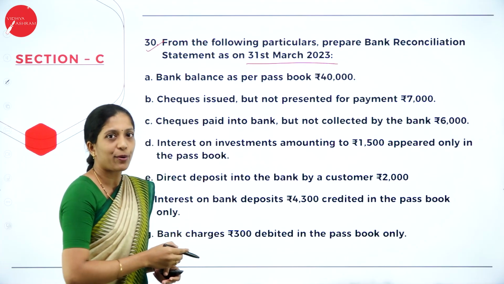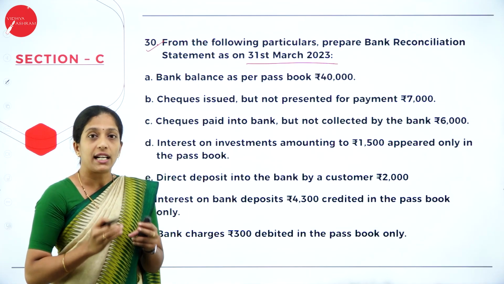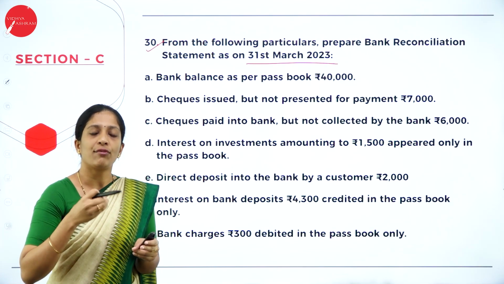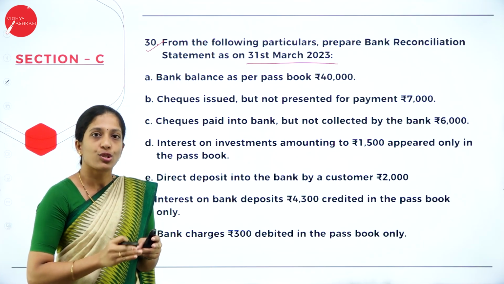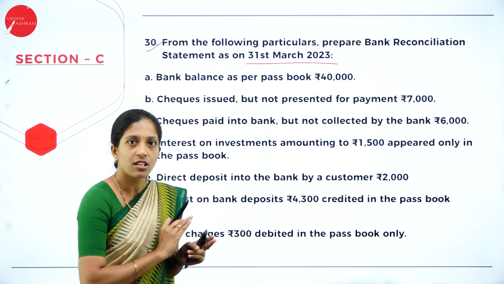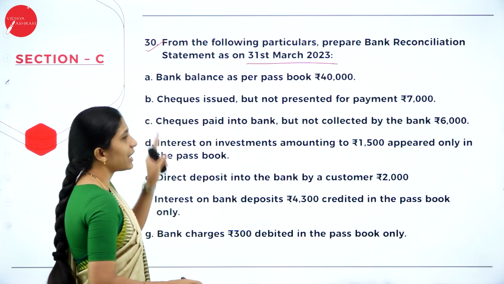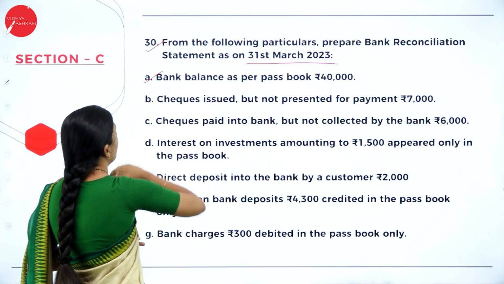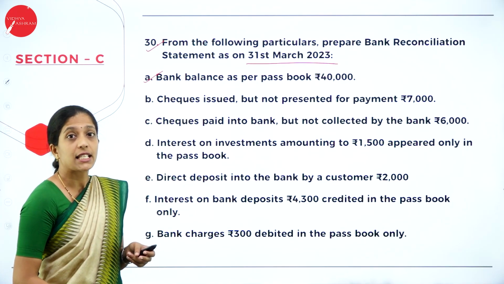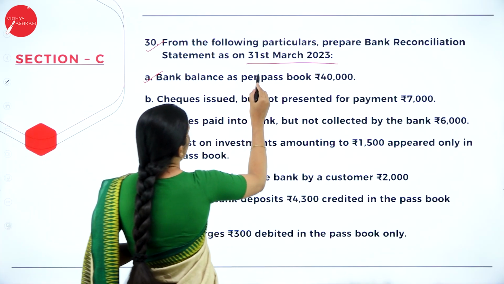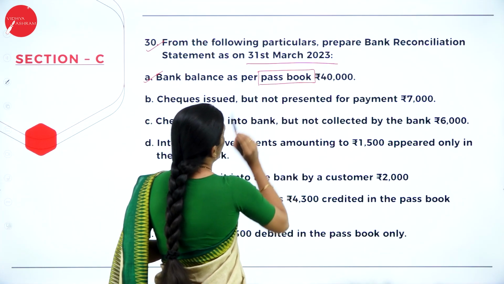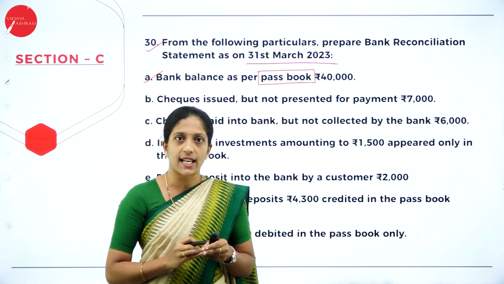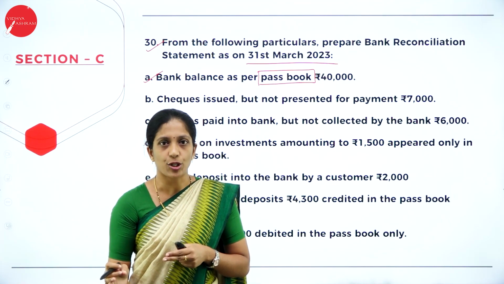So when you see a problem, here itself you will identify which are the transactions to be added, and which are the transactions to be deducted, so that half of your problem is solved. Okay. So when you see a problem, first you have to identify the base book. See the first transaction itself. Bank balance as per passbook they have given. So passbook is what? Now in this question, there are only 2 books in your bank reconciliation statement, passbook as well as cash book.